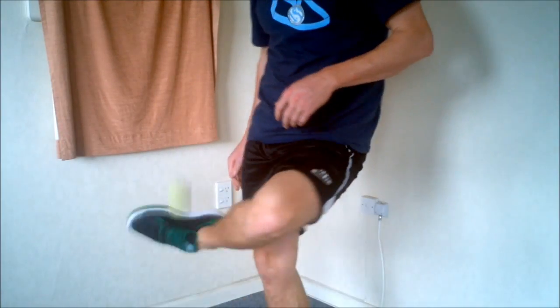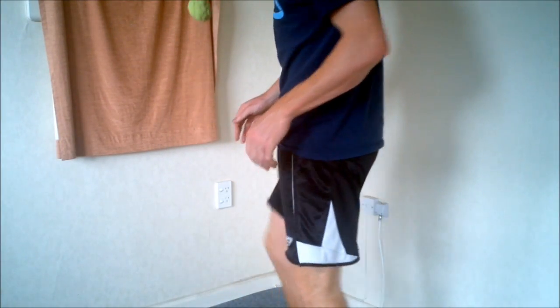A couple of good tips to help make the inside surface as flat as possible: as you bring your foot up, you want to rotate your knees outwards and also push your toes into the bottom of your shoe, and this will help make your foot nice and flat and keep your ankle flexed.